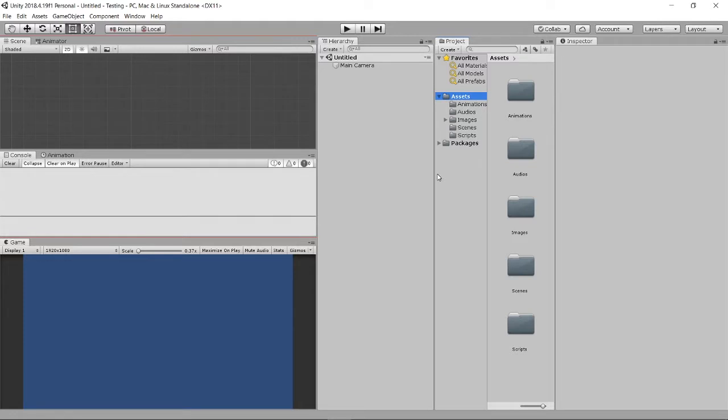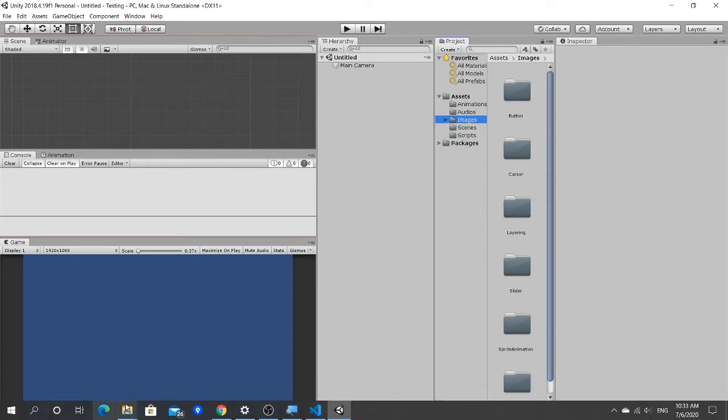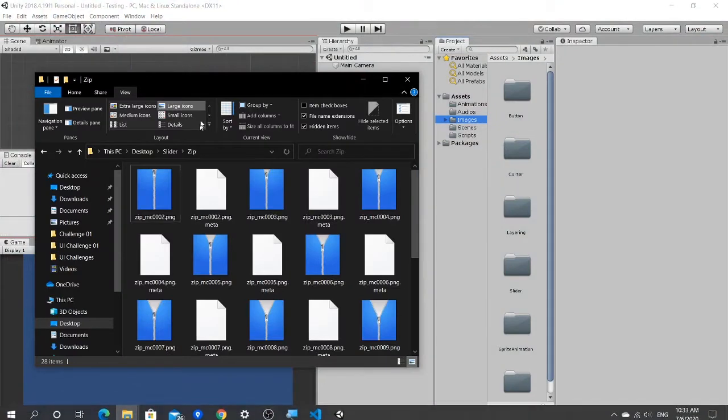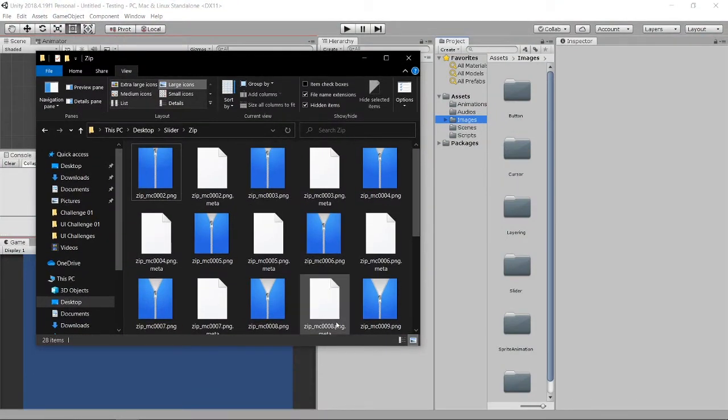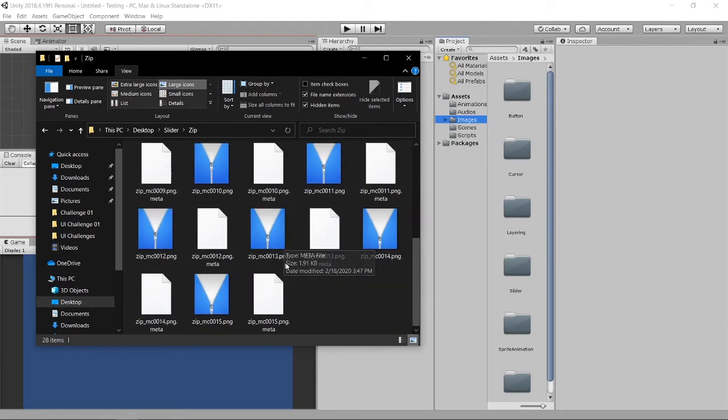Oh yay, welcome back. So today I'm going to share about slider with animation. We are going to do something very fun with it. There's an image that I did produce in the slider tutorial, which is a zip. Okay, we are going to do some zipping, something like that.